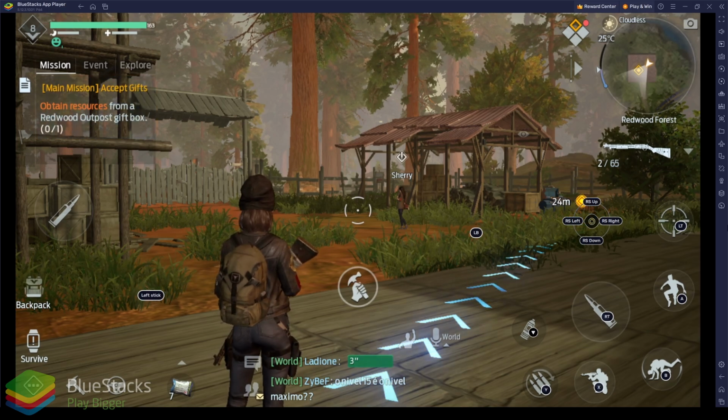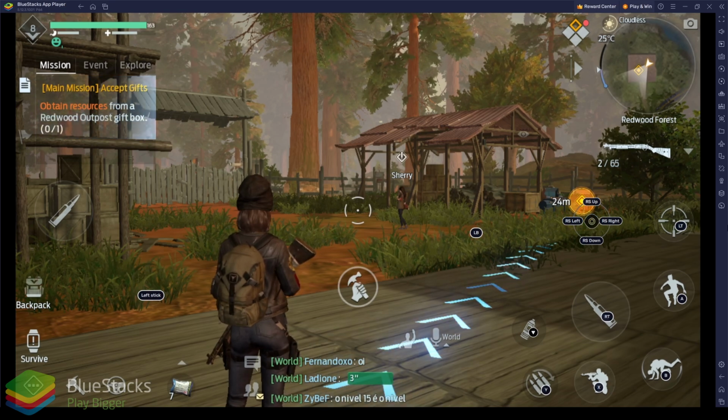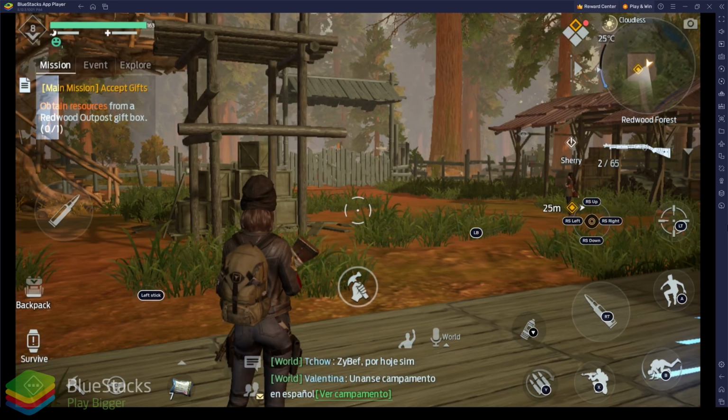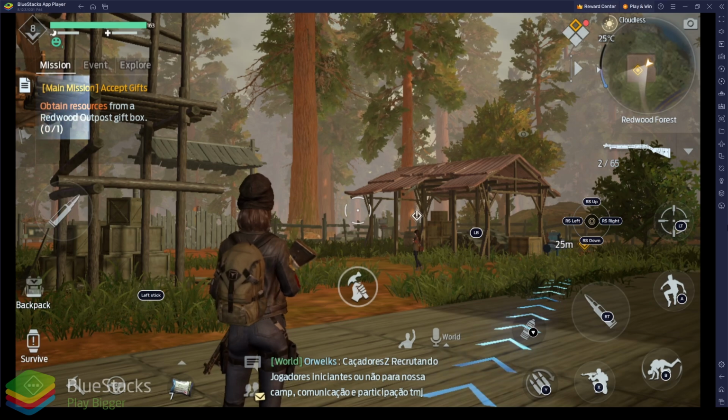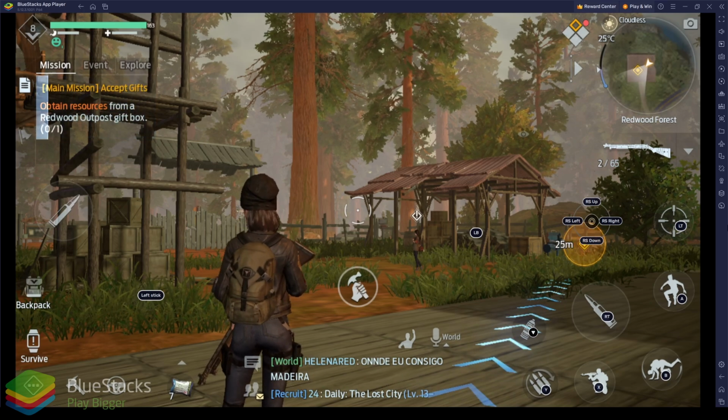Because let's say that you want to navigate the menus, you will most likely have to use your mouse and keyboard or your touchscreen when you're using a mobile device. But I just figured that I'd make a quick tutorial showing you how to set up the controls if you ever want to play this game on controller. Because as of right now, this game doesn't actually have controller support.